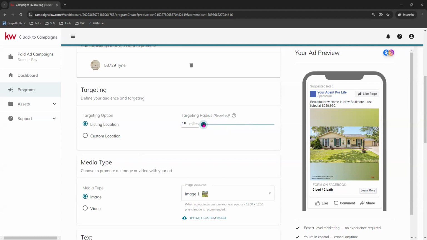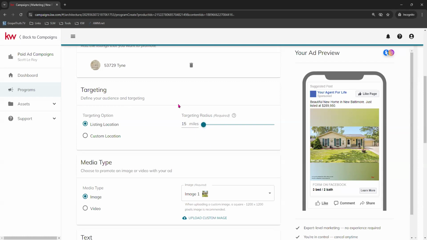And the reason I say that is if you don't want to spend that much, you need to consider your budget, the area that you were scattering these ads out through, and how many days you're actually going to run the ad for. If you are looking to do some market saturation, and you want to start creating brand recognition in a particular area, they need to see your brand repeatedly over and over and over. Think how many times you see an ad on a social platform before you actually are tempted to go ahead and click it and trust it, right? So think about this when you're creating your targeting.